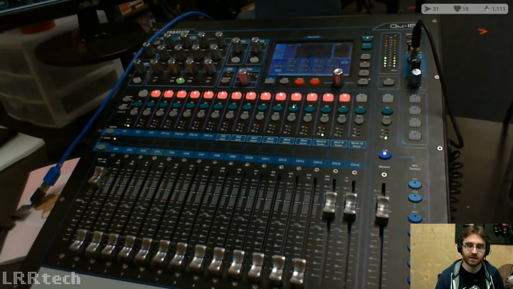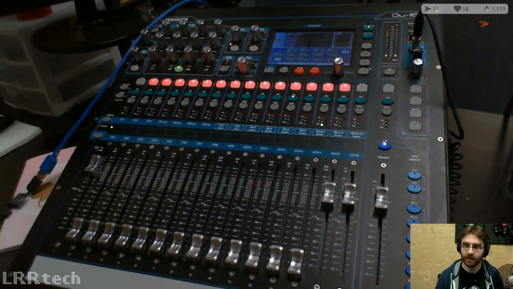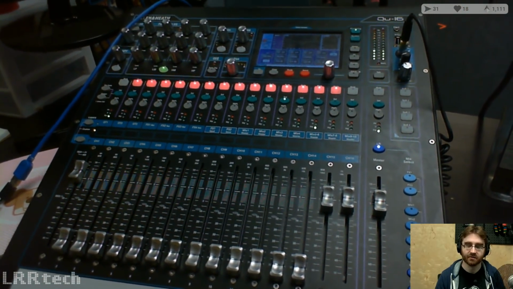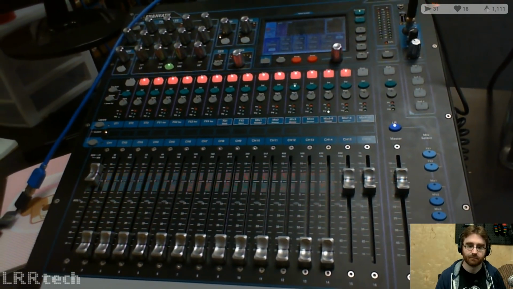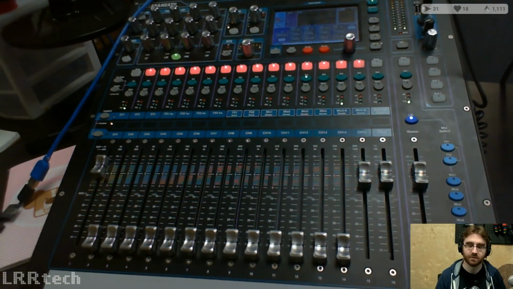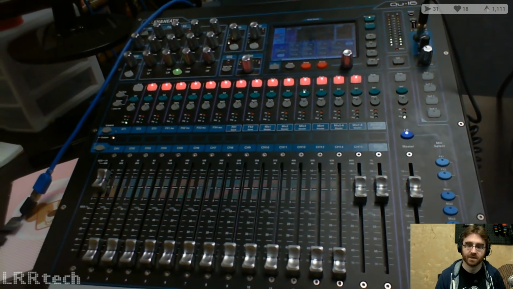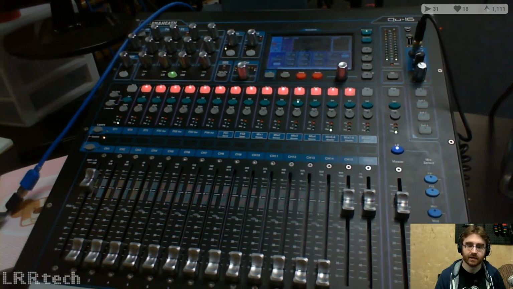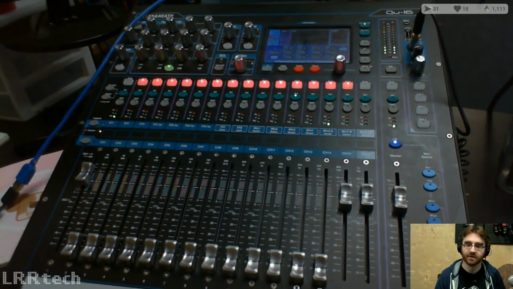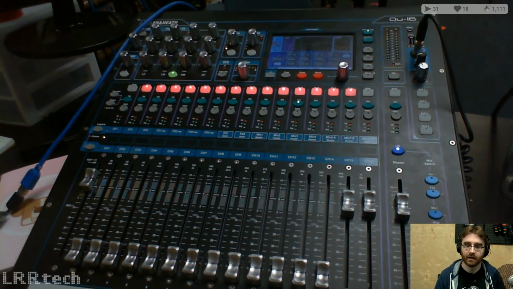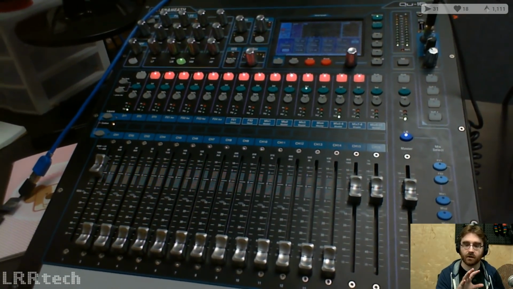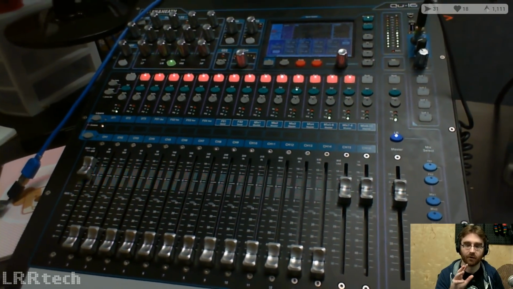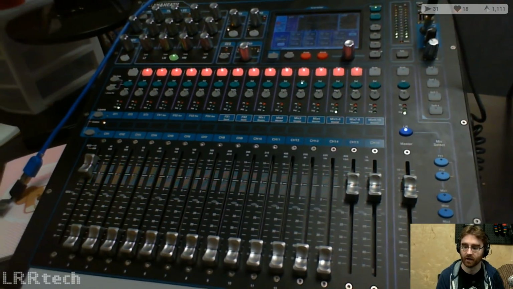And this is a pretty good board. I've been pretty happy with how this board operates. It's taken a while to get used to it, and again, that's largely just my inexperience with this kind of stuff. I've just been figuring it out as we go along. But one of the nice things about this board is that it does operate relatively simply. It is a digital mixer, but it's relatively straightforward, you don't have to go super deep into programming it in order to get it to work at all.